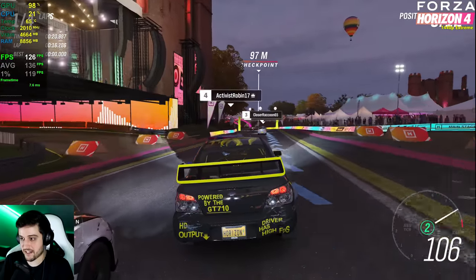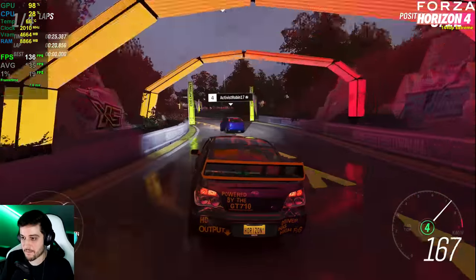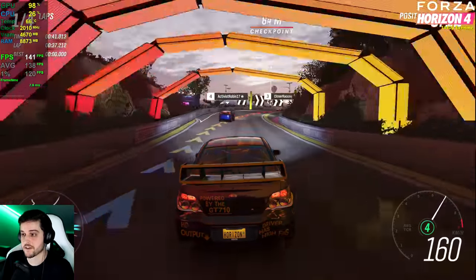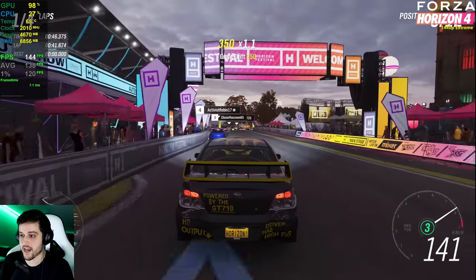And you're still getting that extreme settings preset goodness, you know, the visuals are amazing like this. This game is super well optimized. I love it. Oh, by the way, Forza Horizon 5 is coming this year. I will definitely take a look at that with the 3060 Ti when that comes out.